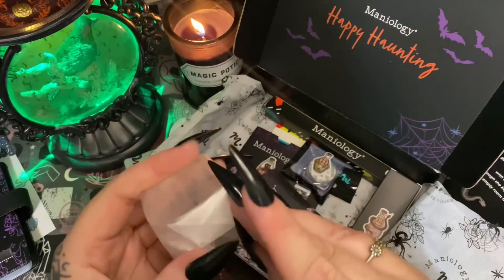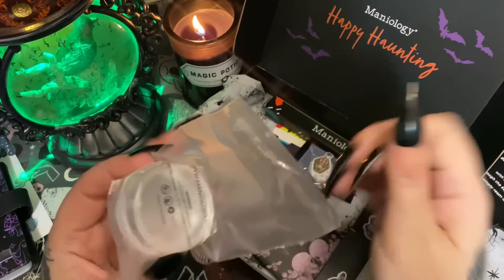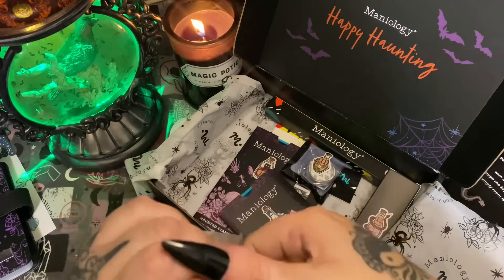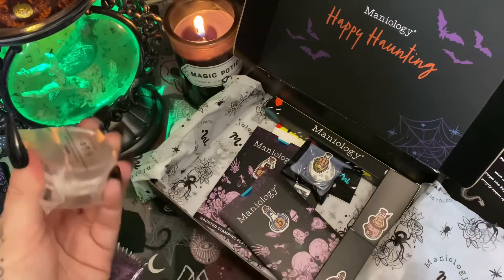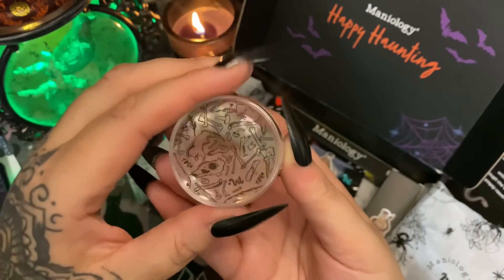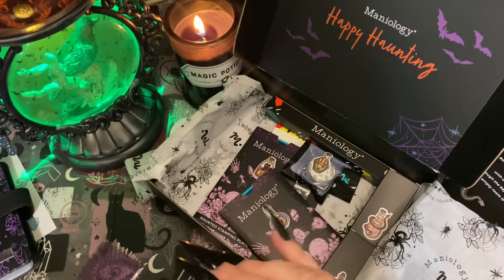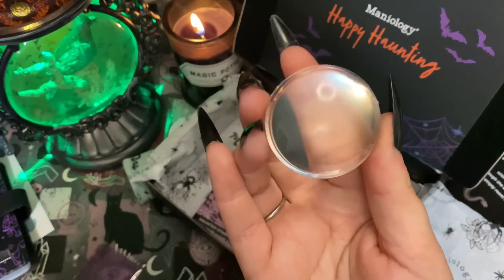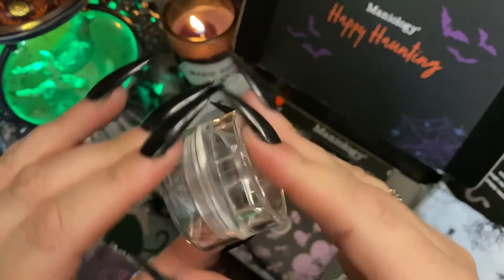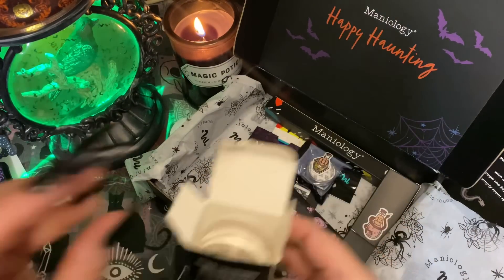This is a monocle stamper — a really good type of stamper to have. I don't think I've ever gotten a style of stamper that I didn't like, but I really do like the monocle style because they are very large and very easy to see your design through as you're putting it on your nail — very large, like the monocle that goes on your eye, that's why it's named that. Look at the lid — how cool is that! And here is your nice big huge stamper.